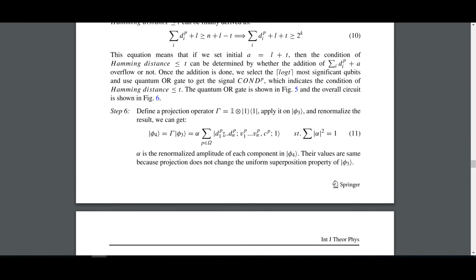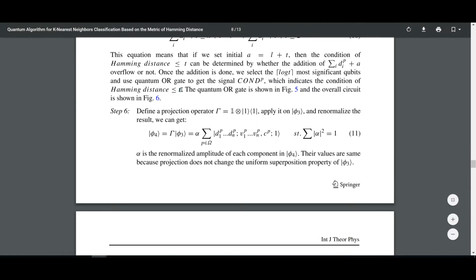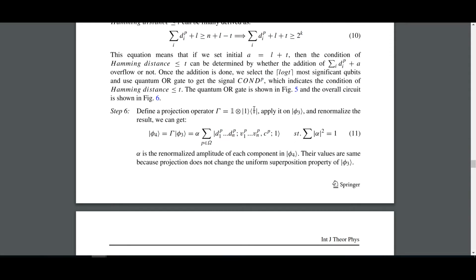So I don't quite get the way this is defined in here, because basically what they say is: once the addition is done, we select the most significant qubits and use a quantum OR to get a signal cond, which indicates the condition of Hamming distance. So this is all just a mechanism to figure out which elements you pick and which not.